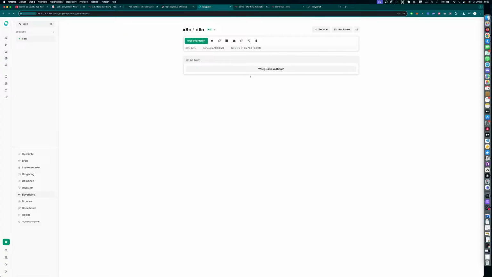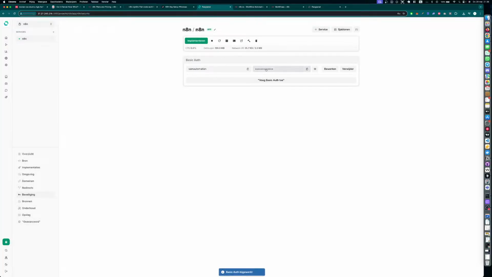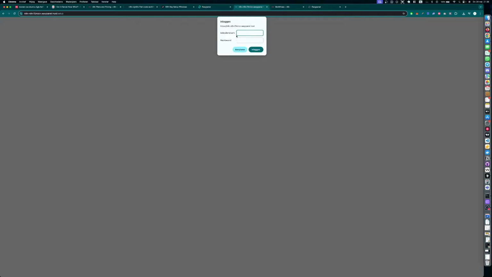Another thing you can do is add some basic authentication. So when people go to our automation, now I have to sign in.